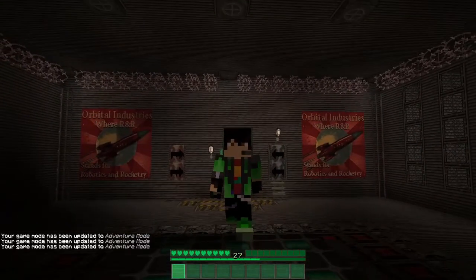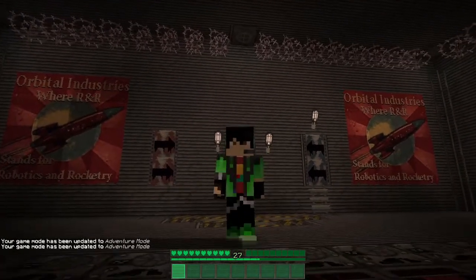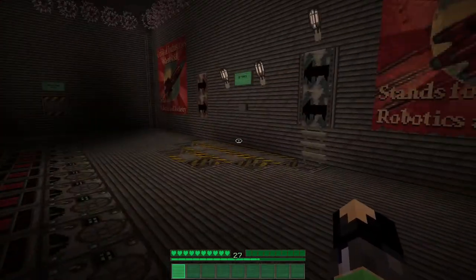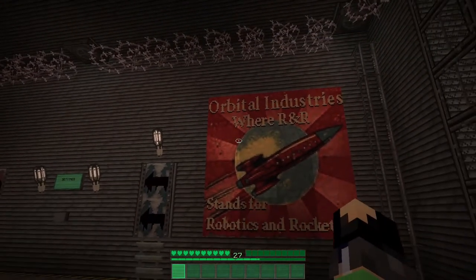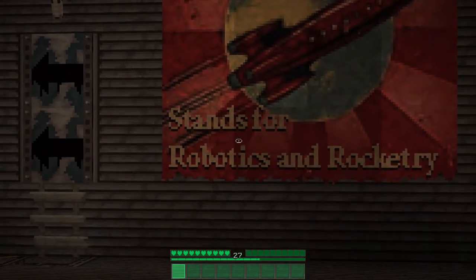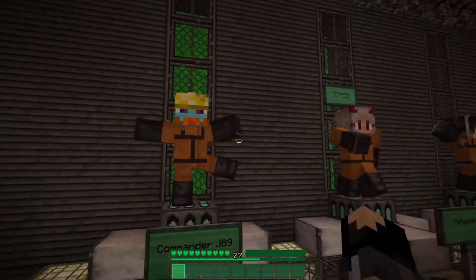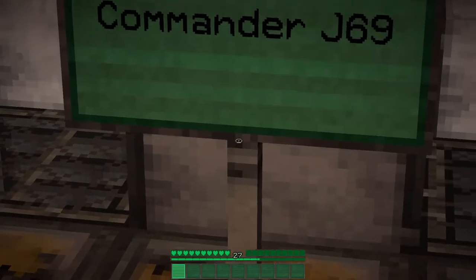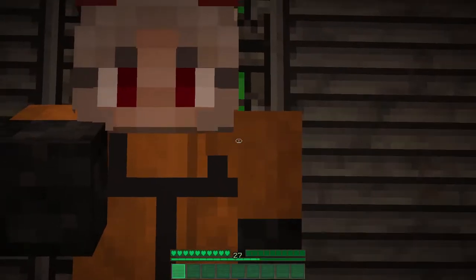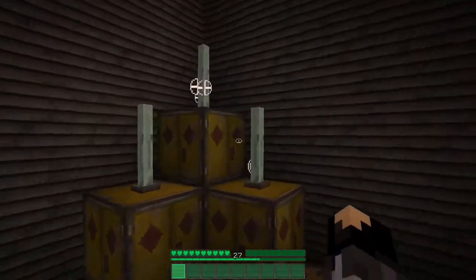Today we're on another horror map, and if I remember correctly, it's called The Cleansing. They gave us a custom texture pack, so we have that. Let us see. Orbital Industries, where R&R sounds fun. It stands for robotics and rocketry. Looks like this was created by Commander J69, Pollywops, nice, and Adiiiiiiii, hello there.